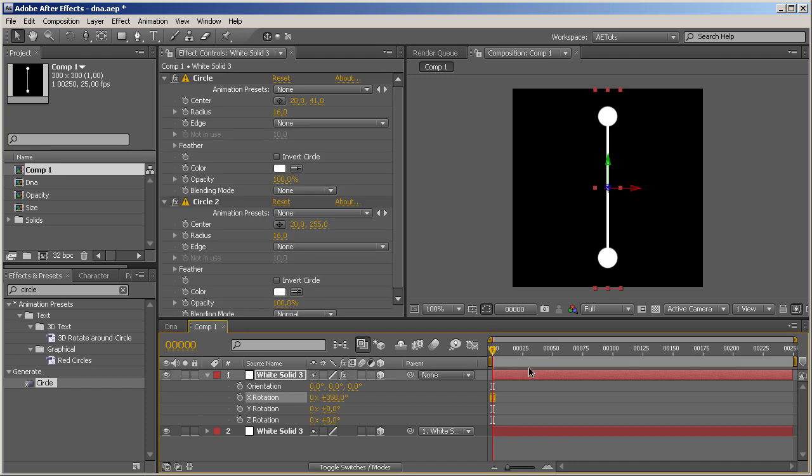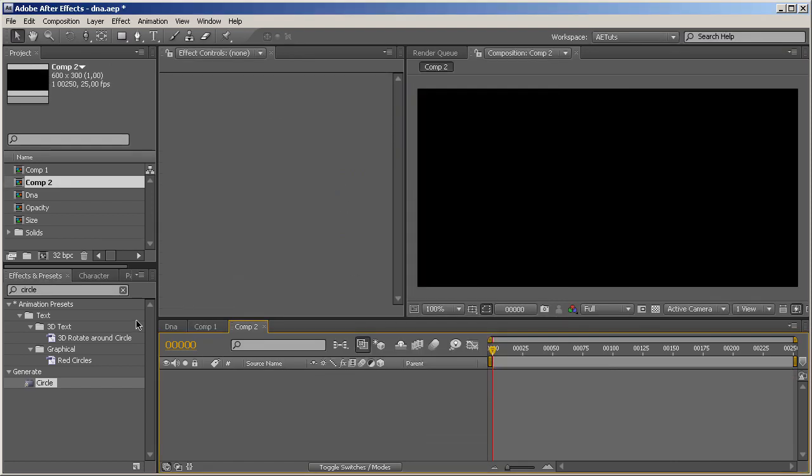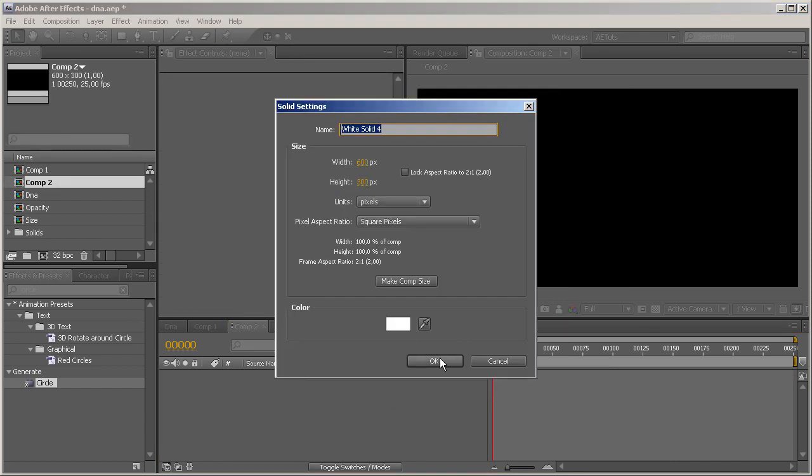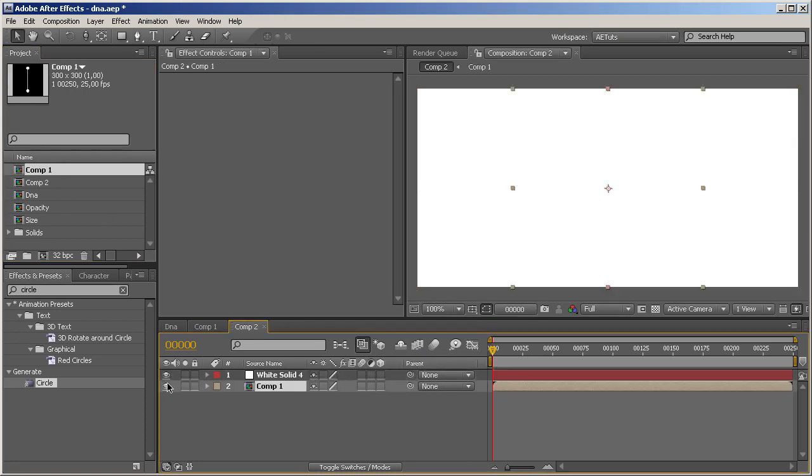And if you're familiar with how Particular or Form works, you know that this wouldn't be enough if we just clicked here on the rotation, created the keyframes like 5 times maybe, and then used that as a custom particle. Let me show you why that is. Let's create a new comp, 600 by 300, new solid. I'm going to go very quickly because that's not the focus of this tutorial. This is the wrong way. This is the way that wouldn't work.